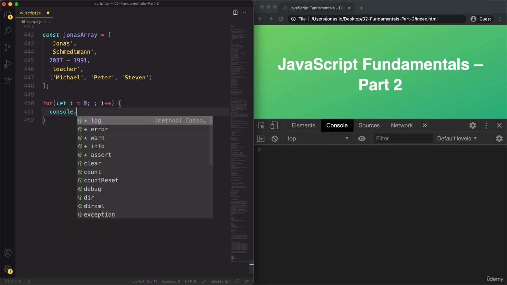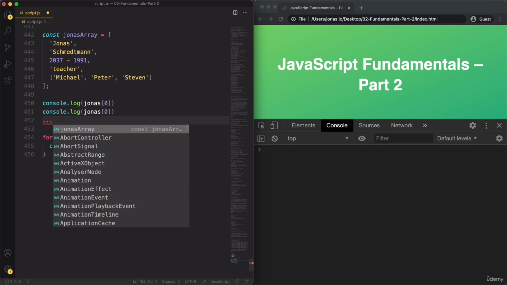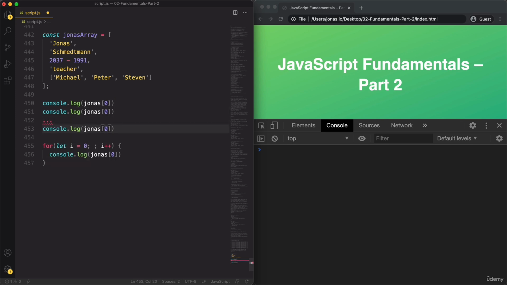So console.log. And remember, all we want to log to the console is each element of the array. Without the loop, we would write that like this. So Jonas 0, right? And then let's do that outside. So we would do this, this, and then all the way to number 4, right?